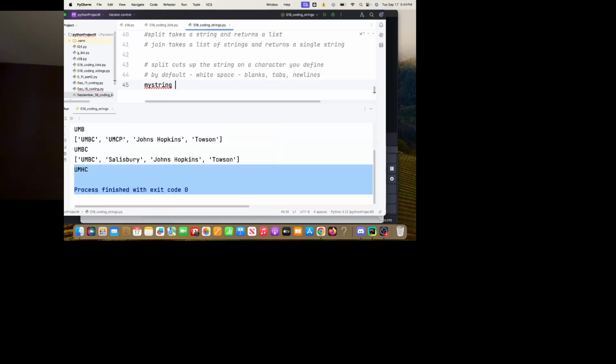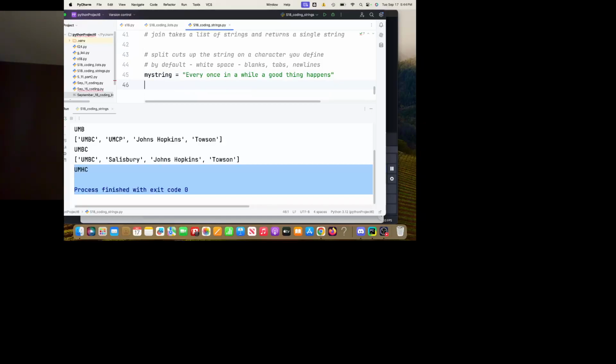My string equals every once in a while a good thing happens. This is a string. What if I want to split that string up into a list of strings? The way I do that, I'm creating a list variable.